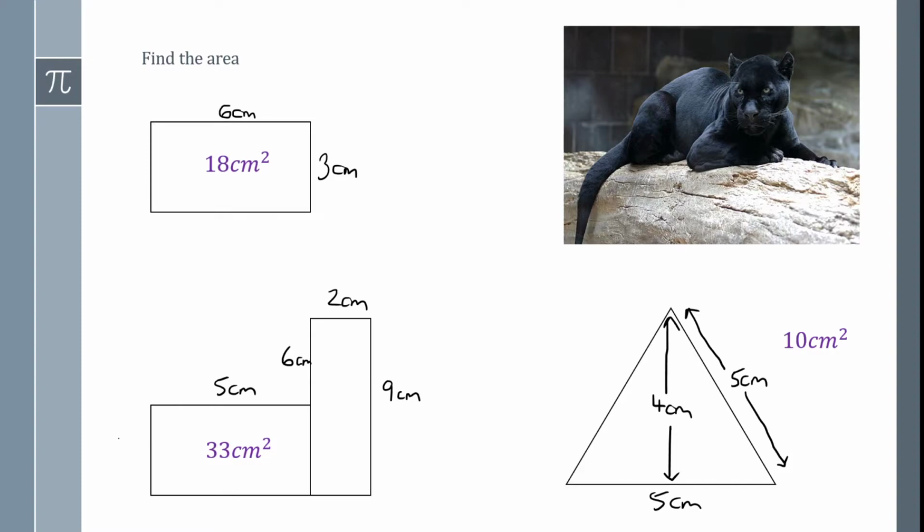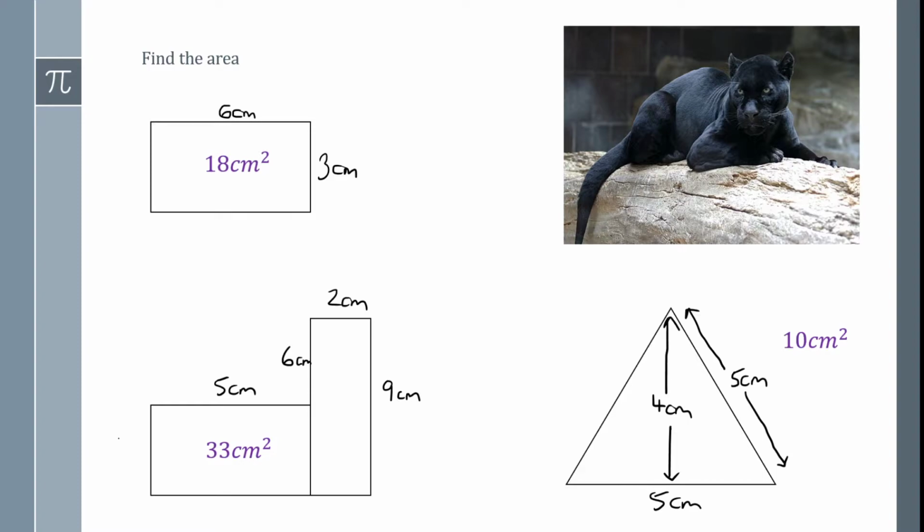What I'd like you to do is work out where I've got those purple areas from. So I've written the answers down. How have I got those answers? Where have I got those numbers from? Why is the area the purple numbers? So it's different from normal. Normally I wouldn't tell you the answers. Feel free to pause the video now, or if you're watching it live, I'm going to go through each one.